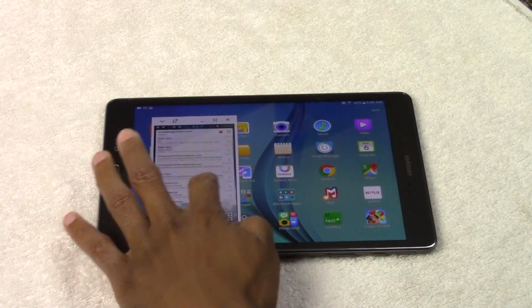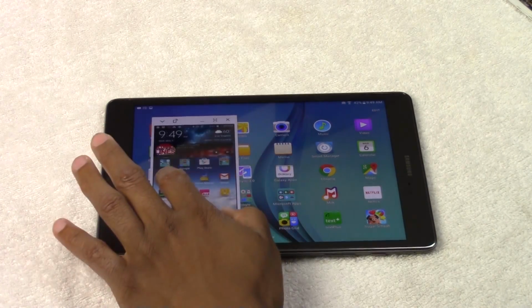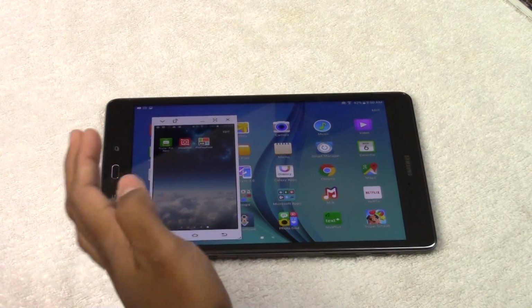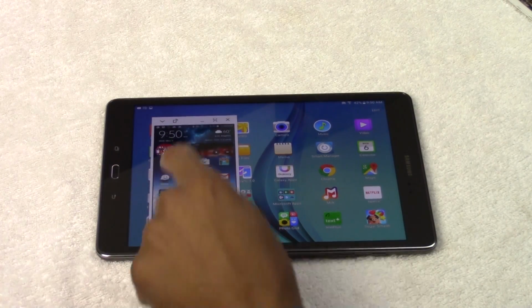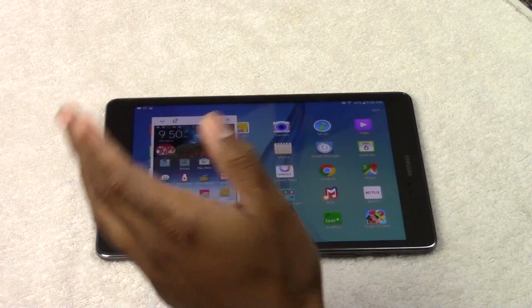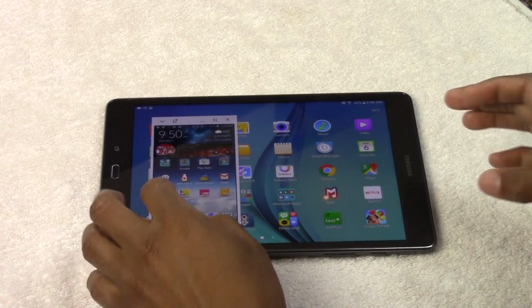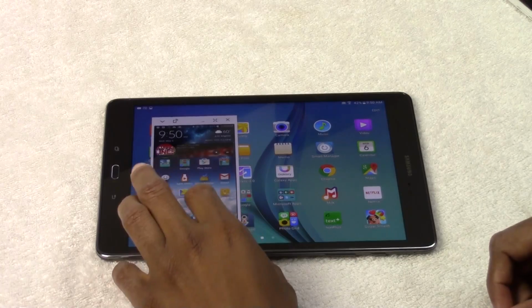So I can swipe through it. I can go to my apps. I can even open a text message if I wanted. Let's say someone sends you a text. You can open that up, and you can call, and you can even activate the camera, which is, I think, one of the funnest features of this right here.